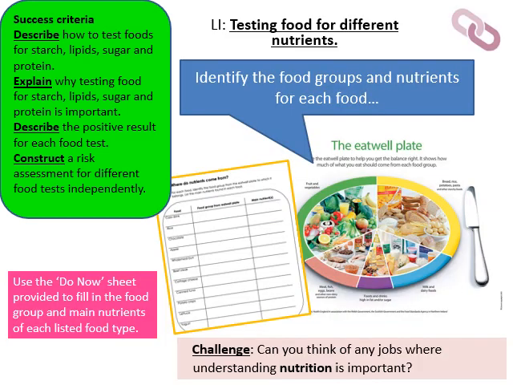So you will have a separate Do Now sheet in your Teams file for you to fill in the different food group and nutrients for each food in the list on that sheet. So I want you to have a go at doing that. There's a few images on the slide to help you. For some of you that will be quite easy and you'll get it done quite quickly. If that's the case, then I want you to have a go at doing the challenge task.